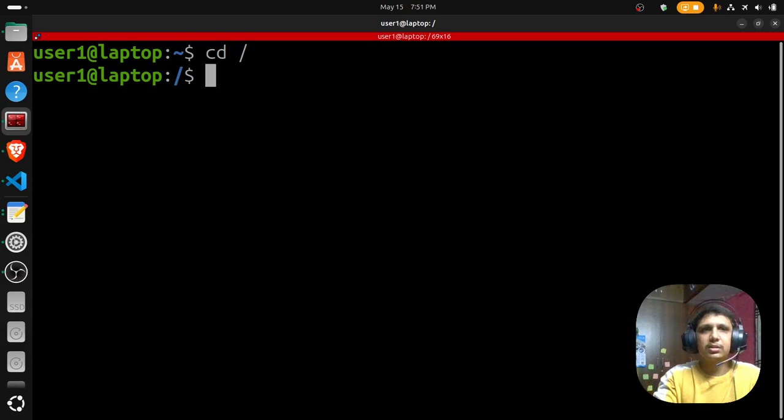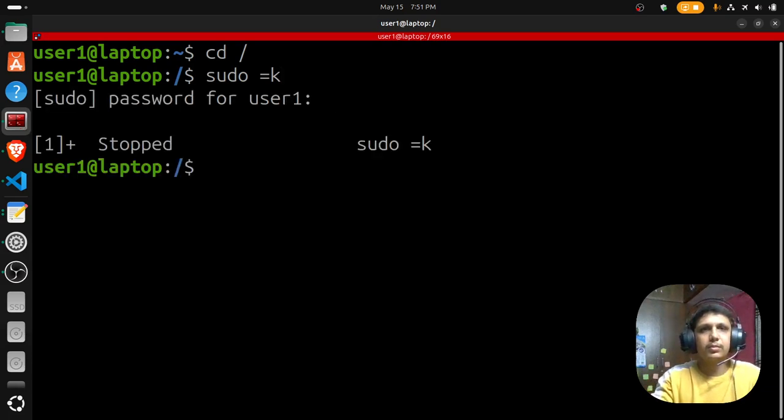Oh, here I also have super permissions, sudo. For access, you can enter the C drive, this partition, but you can't perform certain actions.